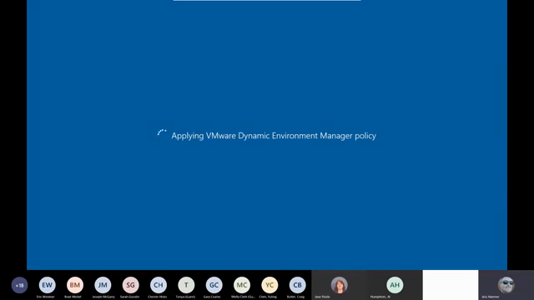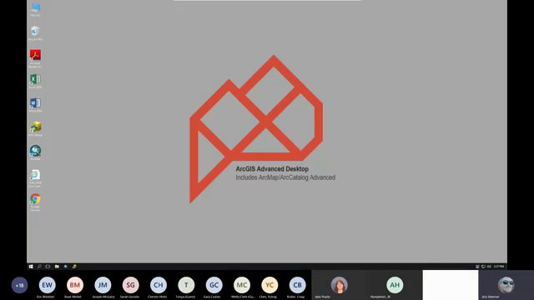So, okay, it's logging in. It takes a little longer. So you'll see it looks like a new desktop, and you have ArcMap, you have Arc Catalog, just as you would. Jane mentioned this before. You have Excel, you have Adobe Reader. Treat this as a desktop. So we want you to work in this environment and keep all of your Logic stuff contained here if you can. It works faster that way.